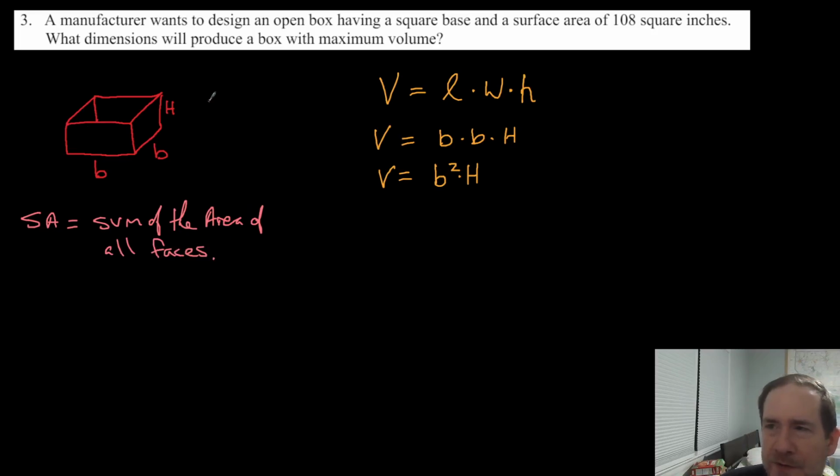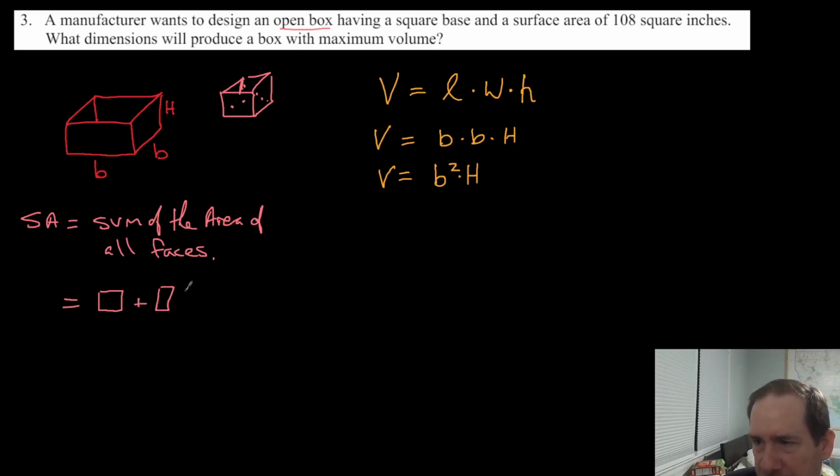Okay, now normally with a box, you're probably thinking of like a cube. So like if you were rolling a pair of dice, then of course you know there's 1, 2, 3, 4, 5, 6. There's 6 faces. But they said an open topped box, right? So there's no top. So for this box of ours, there's only 5 faces, and those faces are the square on the bottom, plus a rectangular wall, a rectangular wall, a rectangular wall, and a rectangular wall. And my square base is b by b, so that'll be b squared.